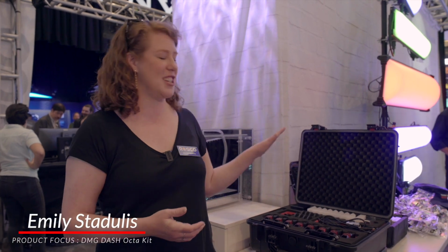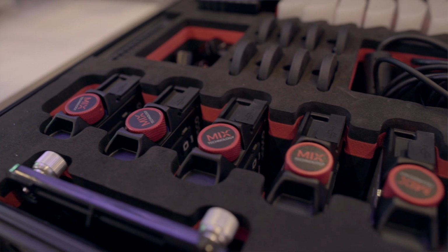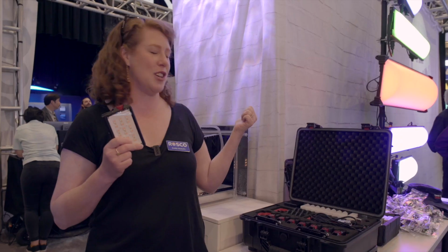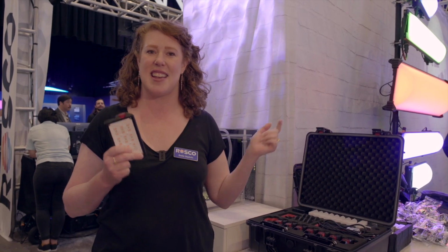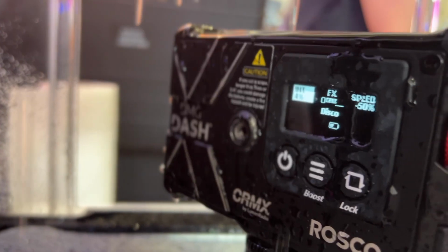My name is Emily and I'm here today to introduce you to our new DMG DASH Octa Charging Case. Our DMG DASH units are Rosco's smallest form factor in our DMG range of soft and now hard lights, and users all over the world have really appreciated the DMG DASH's super rugged fixture in a small, nice form factor.